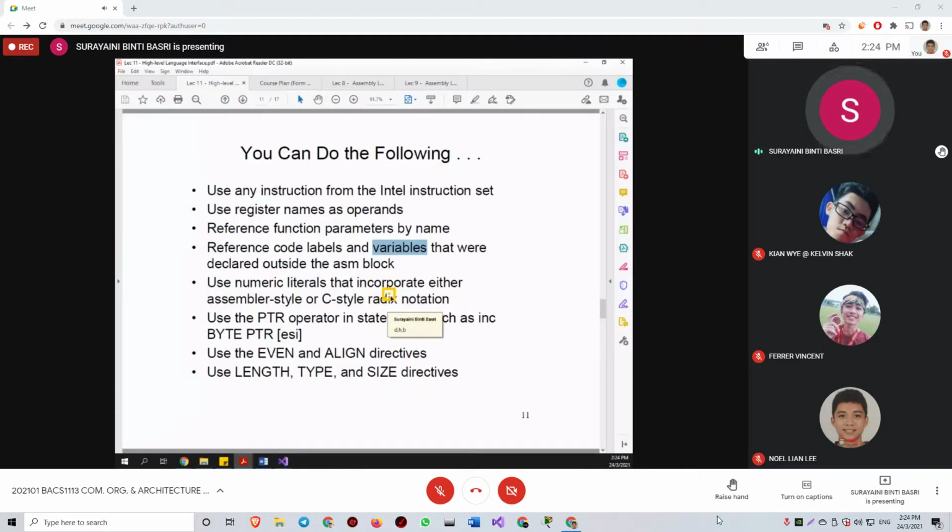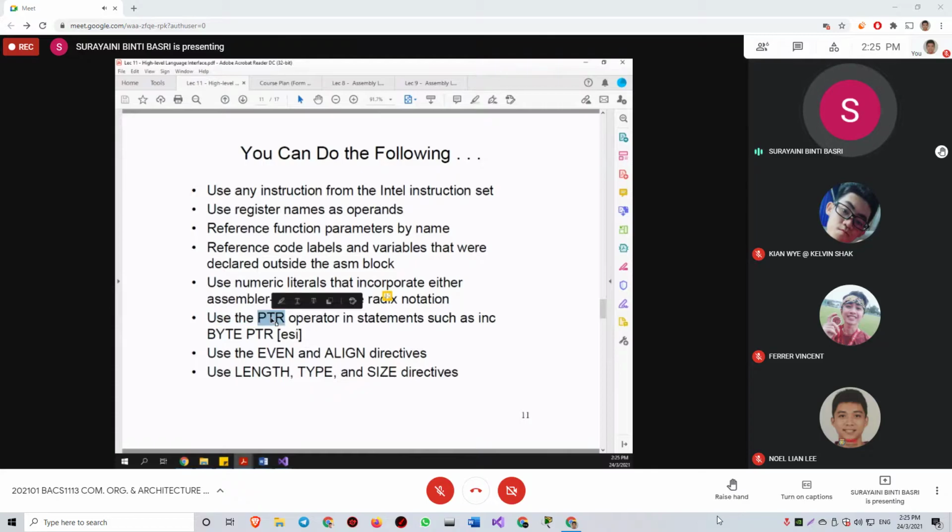After that, you can use numeric literals that incorporate either assembly style or C style radix. So who remembers what radix is? The hexa, binary. Yes. Okay. So we can also use D, H, and B inside your ASM blocks. We can only use the PTR operator in statements such as increment byte PTR ESI.